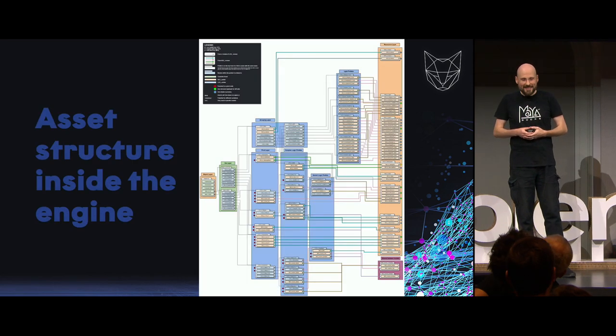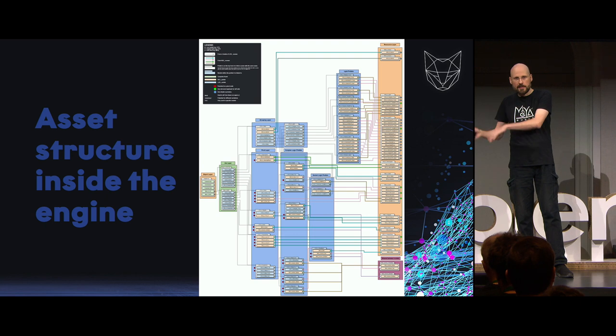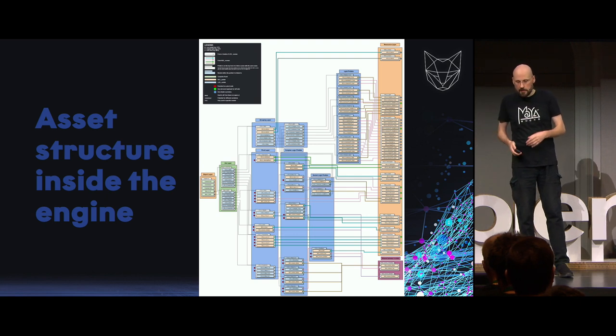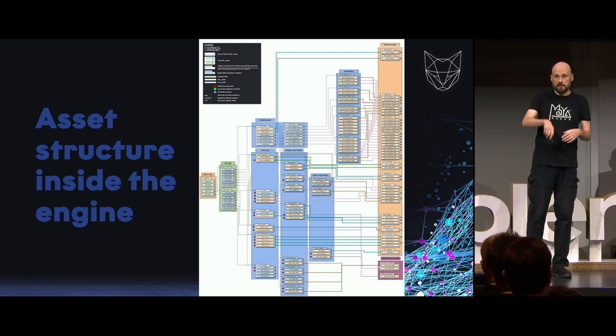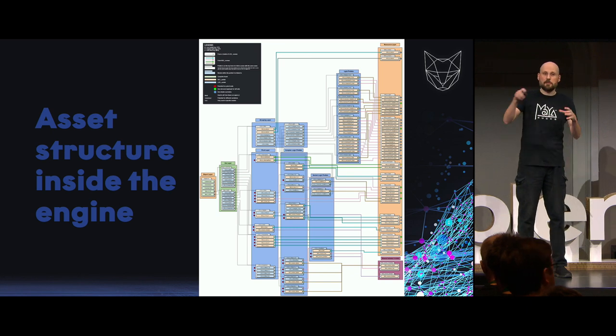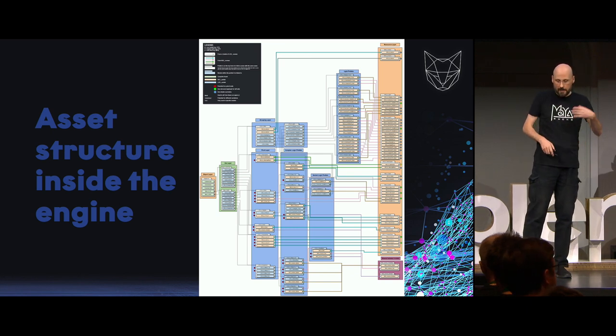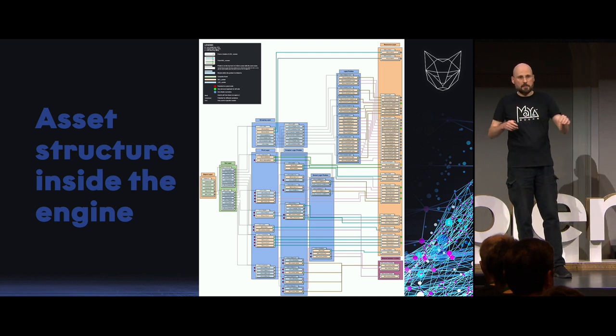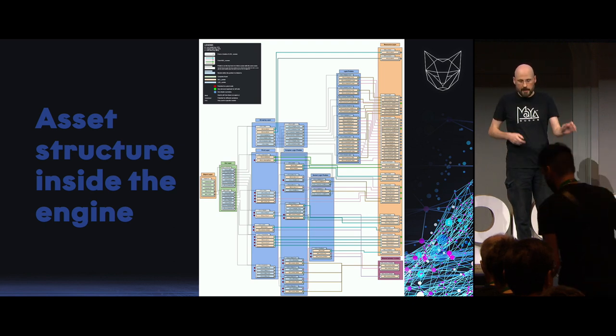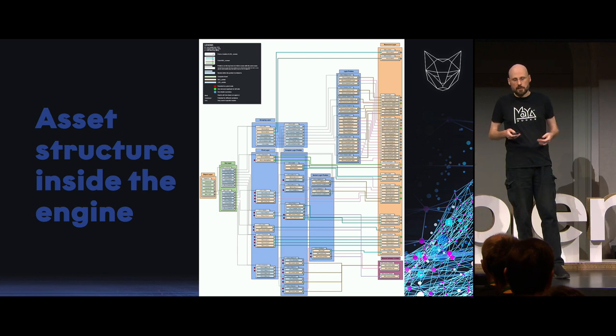So what does the asset structure inside of Ramses look like? It's a little bit scary, but basically it's nested scenes and nested scenes and nested scenes. On the right-hand side, you have all the assets, which then go into the logic structure, which then go into their individual car structure, and finally we have an export layer on top. So in every step, people can edit where it needs to, and it's very non-destructive.